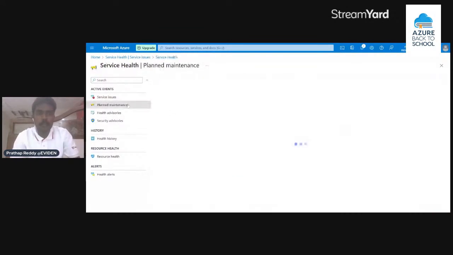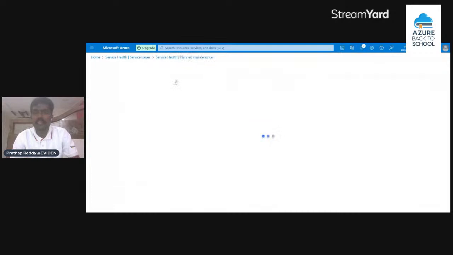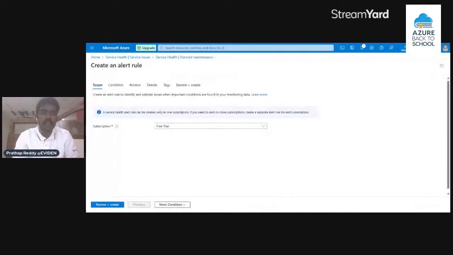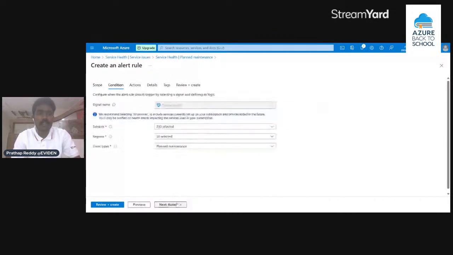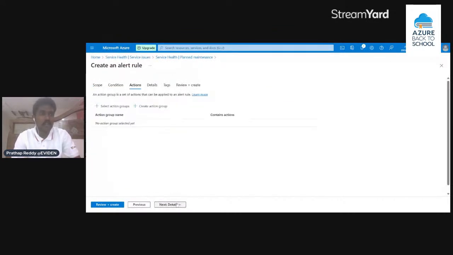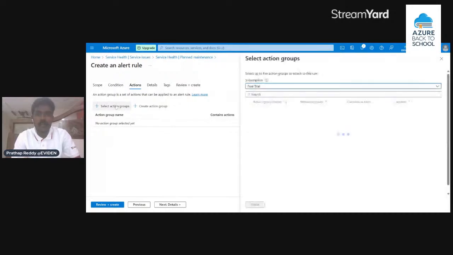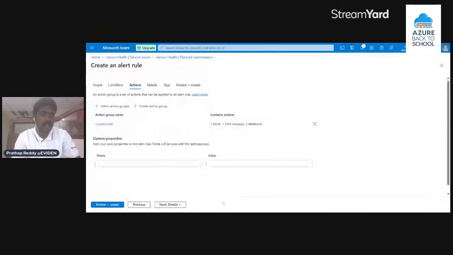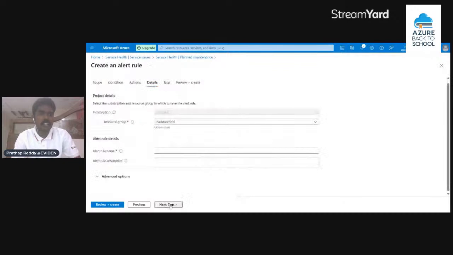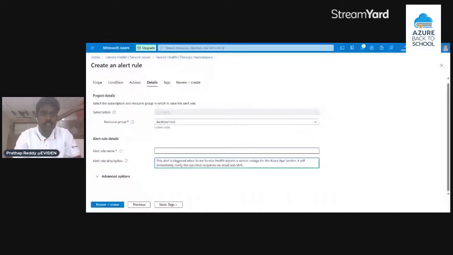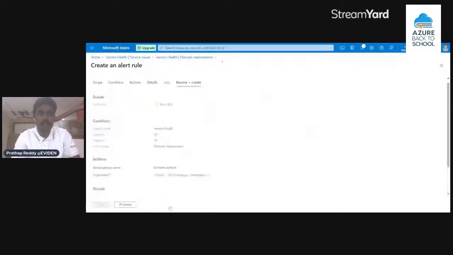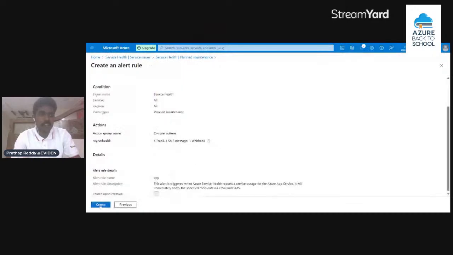And we have to go for the planned maintenance. In the planned maintenance we also have future endeavors. This is also like that only. You have to go for this one. You have to select some conditions as well, and select some action groups as well. We have the email service, service regions, or we just select what the services are, and then click on the details, and we have to view the same information. I just gave some basic information for better understanding, and then I have to create one more alert for the maintenance of the future intervals also.